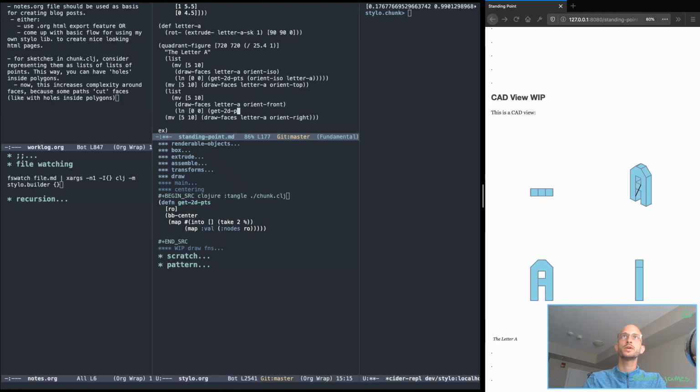Get 2D points of orient front, letter A. Move list. Okay, save that. And unless I type out something, that should work. That should put a line from 0, 0 to here, and its center point is, in fact, it looks like it's in the right spot, which is very encouraging for me.